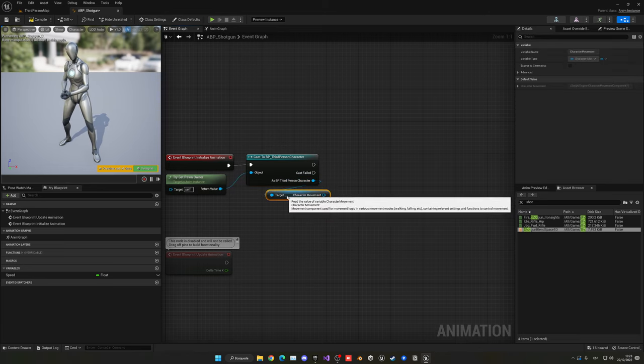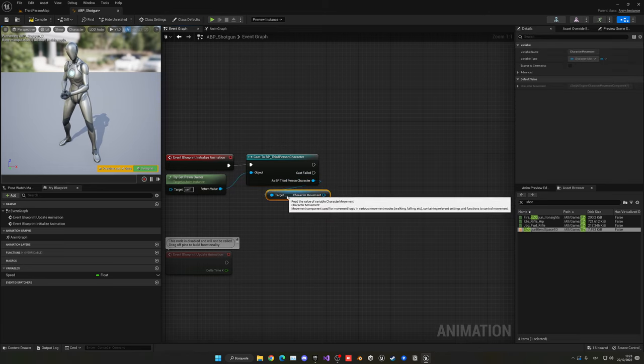Now, in order to make this a bit better, if in the future we want to add more animations, we can just get it and then get length. So we can automatically get how long the list is, and it will just look a bit better. And then we'll just say here, play montage, and then just plug this in here. There we go. So now each time that we get hit, it will play a random anime montage. So now we go here, and there we go. We play a hit animation like so.